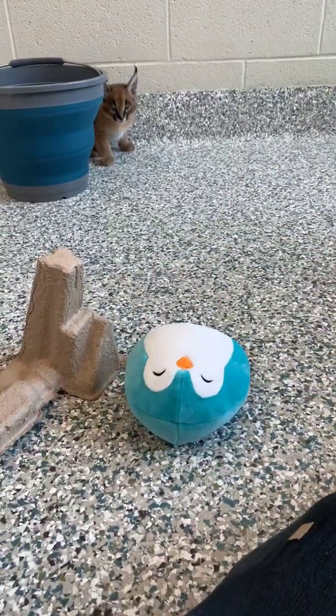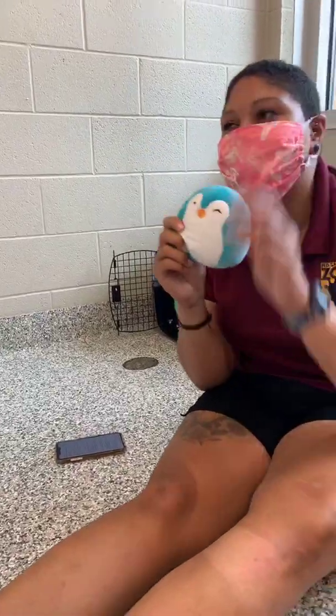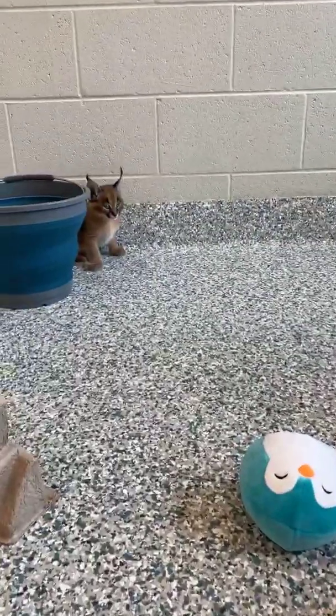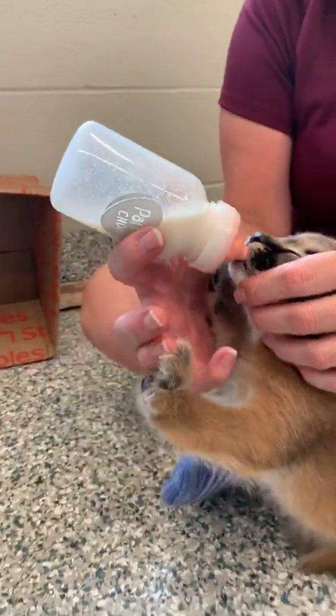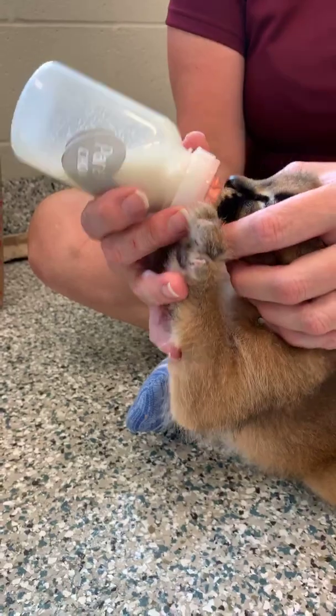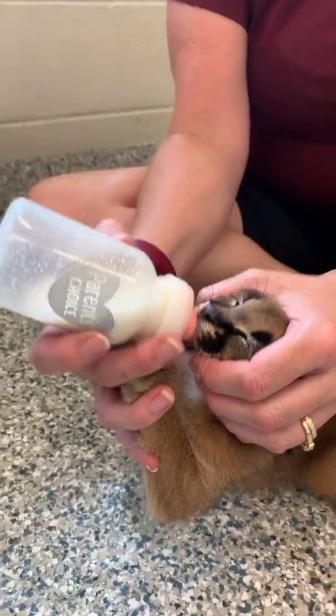We were saying that they probably can't see all that well because they're still so new. They're born with their eyes shut, so they're still developing all of their sight like babies. Yesterday we were trying to get their attention, and the penguin was right in front of their face and they were just staring off into the distance. They definitely respond to sound a lot. When you're looking for them, you can purr for them and they'll come. Or you can call their names out, and I don't think they know their names, but they know you're talking to them.